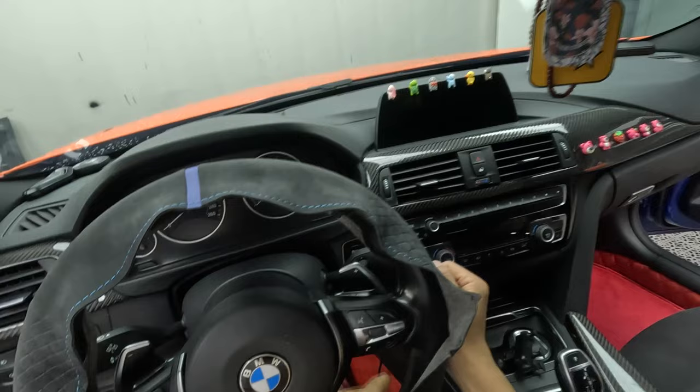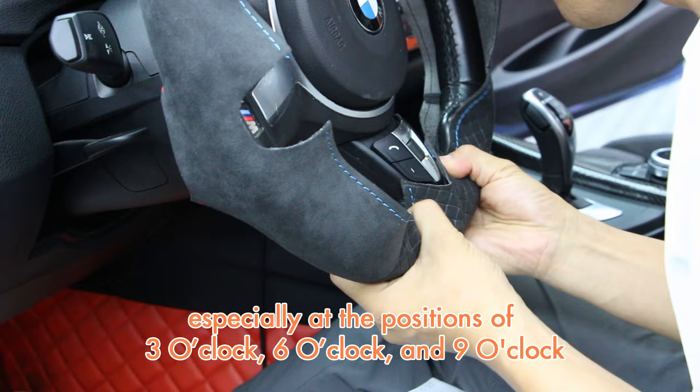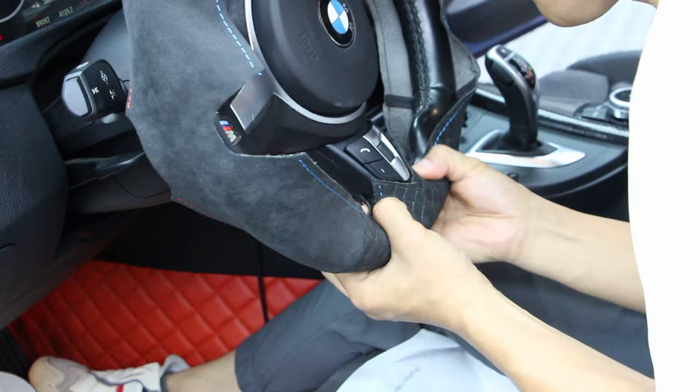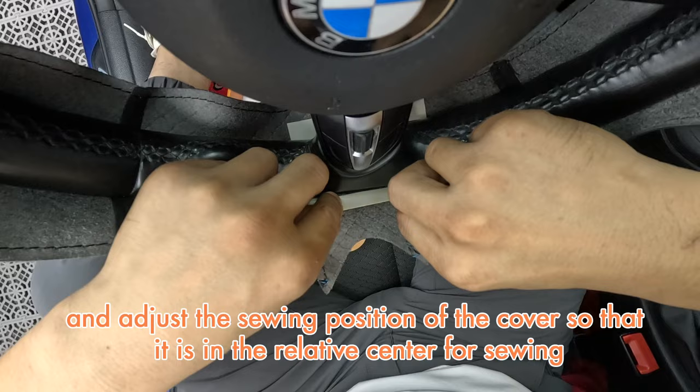After putting on the cover, start the engine and rotate the steering wheel to adjust the position of the cover, especially at the positions of 3 o'clock, 6 o'clock, and 9 o'clock. Then use double-sided adhesive to fix the position and adjust the sewing position of the cover so that it is in the relative center for sewing.